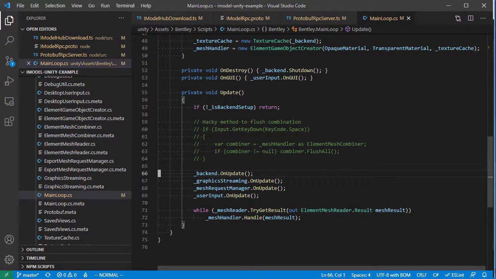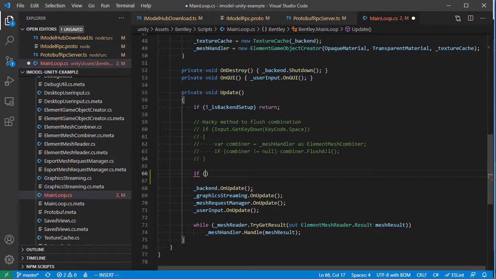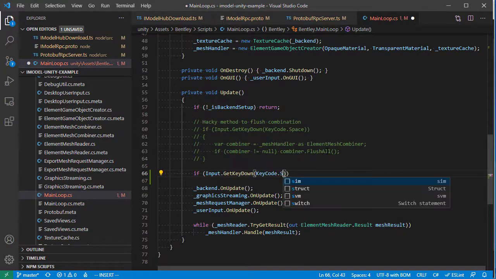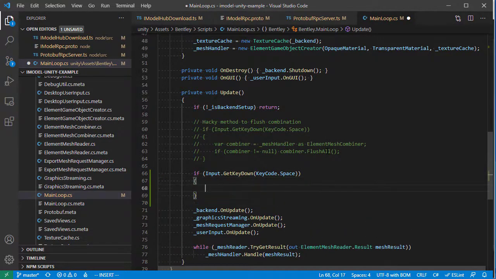In here, there's the update function. This is what Unity calls on every frame. And we'll add in kind of a hacky thing, just waiting for somebody to push the space bar. And I usually do my Unity code editing in actual full-on Visual Studio. The IntelliSense is much nicer than what you get with VS Code. But for now, I'll just do this here in VS Code to stick with one editor.